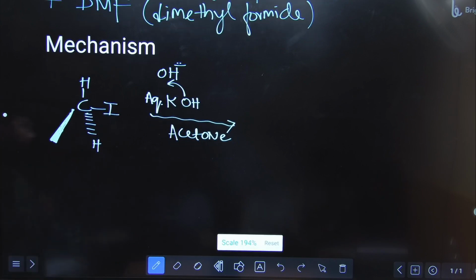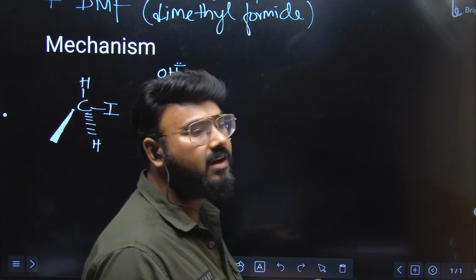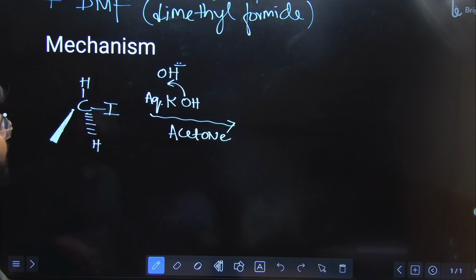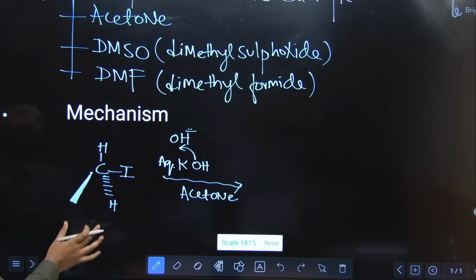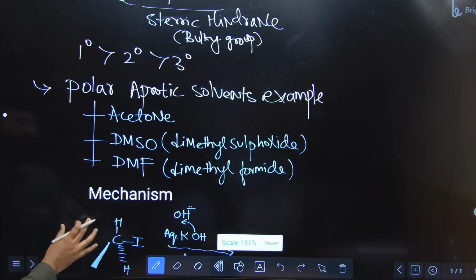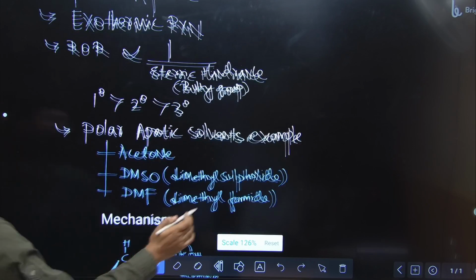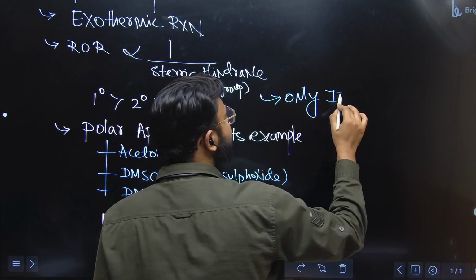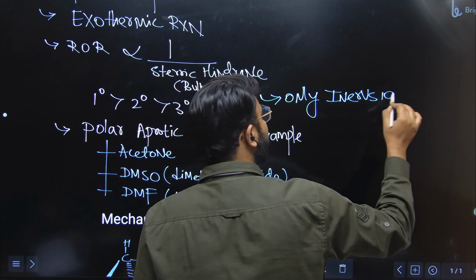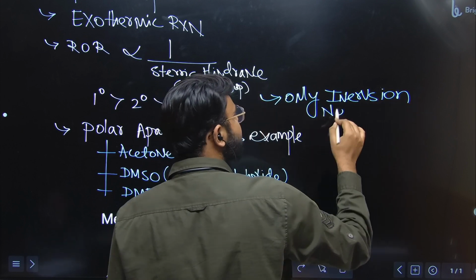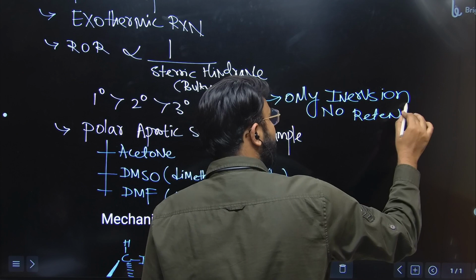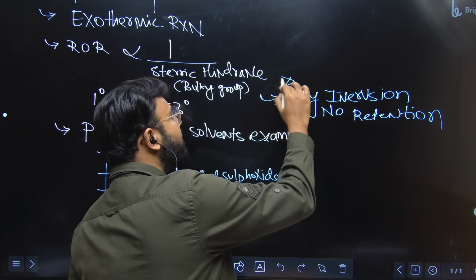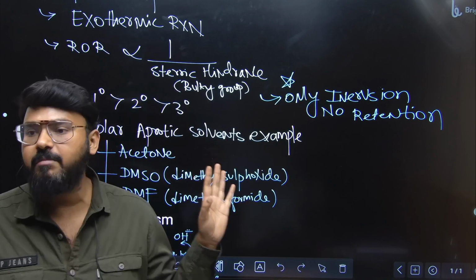So guys, understand here why we are doing it so. It's just a way of taking a representation, to represent the position of retention and inversion. I hope it's clear. And I forgot to tell you one very, very important thing. Guys, one point you need to add here before we go. Remember, in SN2 only inversion is formed. Only inversion, no retention. I'll tell you the reason why. All of you write this note. In SN2, remember, only inversion is formed, retention is not there.